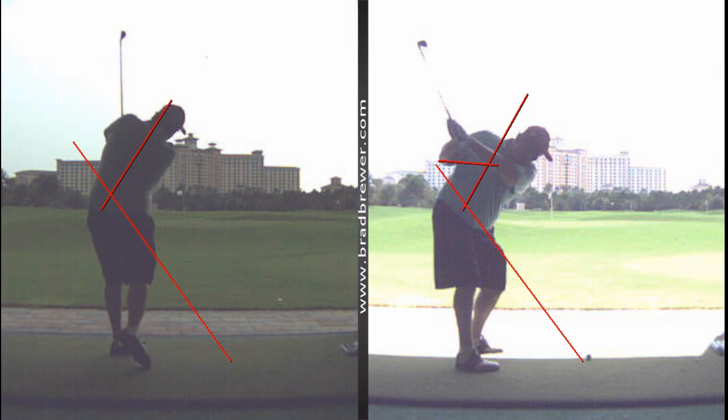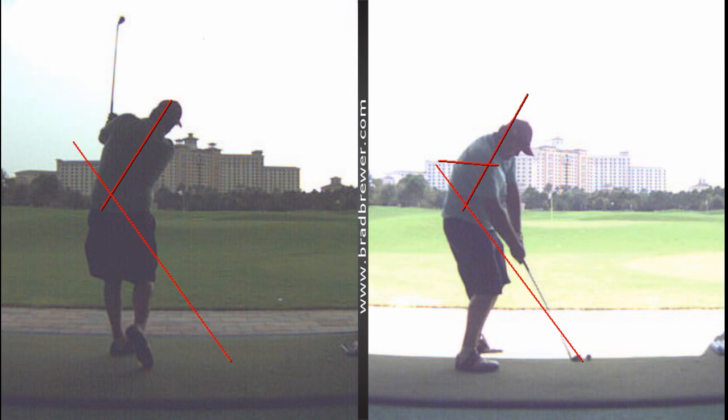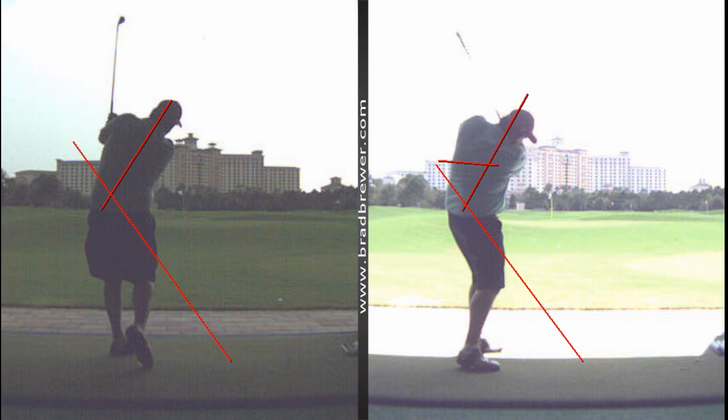You can see how you exit a little bit more with your arms swinging left — your hands come out underneath your left shoulder — whereas before, you were hitting off your back foot, swinging too much inside to out, and your hands were exiting over by your neck. So there's a big difference in the way we're able to keep everything turning through the shot.